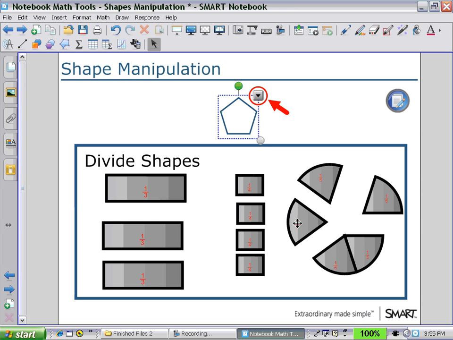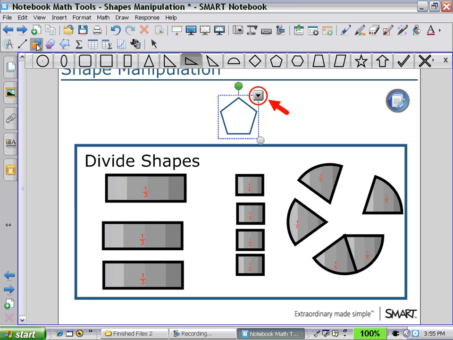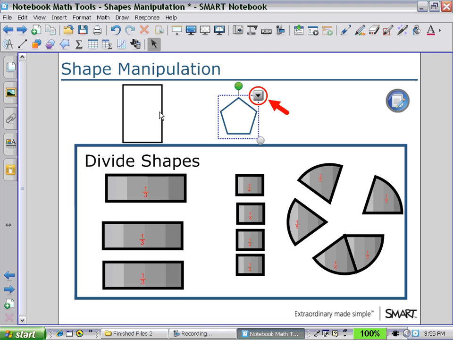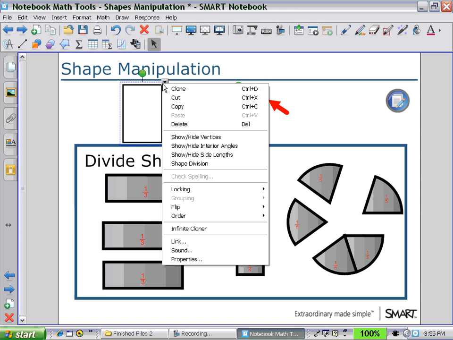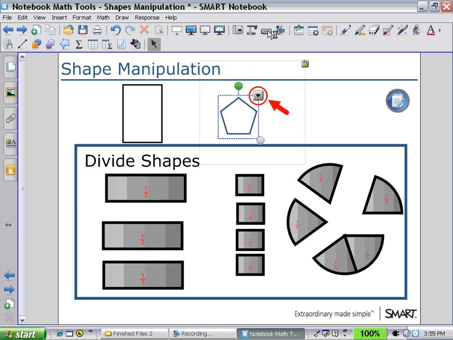We can select different size. We're not limited to just a 12. So as I pick my shape, and it has to be a square, rectangle, or circle, let's select a rectangle, and then divide this rectangle into a number of pieces. So using our shape division, before we do that, I should probably open up my keyboard.